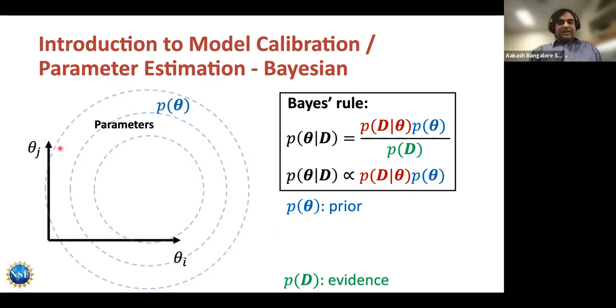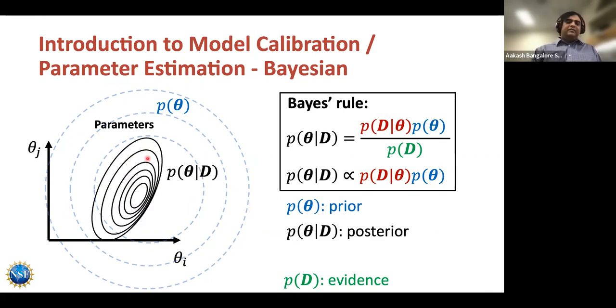So essentially, in this parameter space, we have now set up a distribution across the parameter space. This is the prior probability density. And then what we're interested in is getting this posterior probability density on the left-hand side, which updates our prior probability density using the information contained in the data to something which is called the posterior probability density.